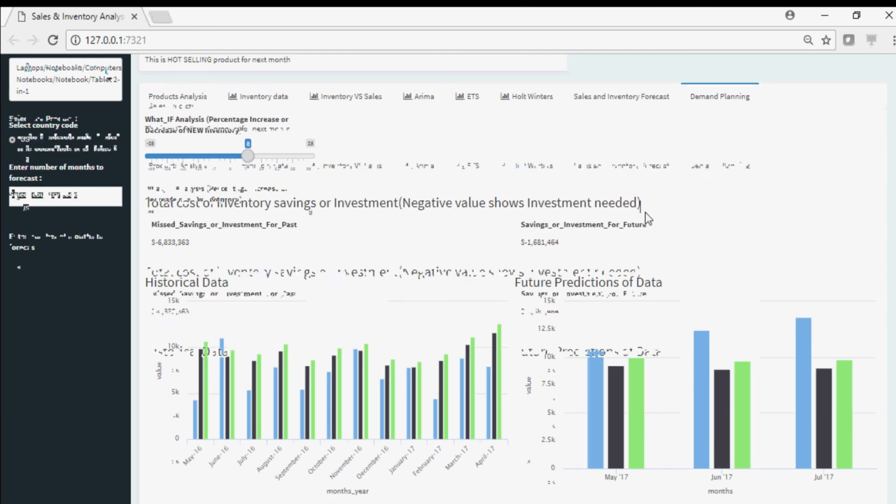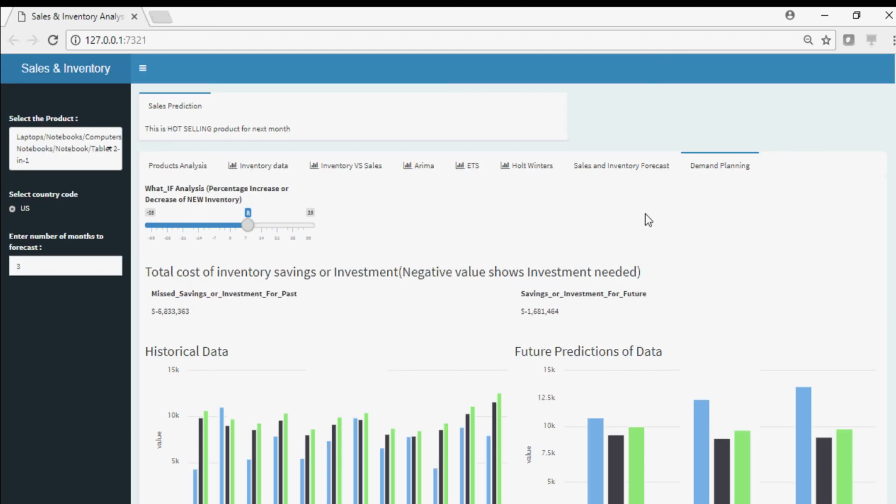Please note that this model is a self-learning model. The next month when a new data set comes in, it's going to take that data into consideration and predict for the next 3 months. So it can be very dynamic, and you can change this as and when we want.